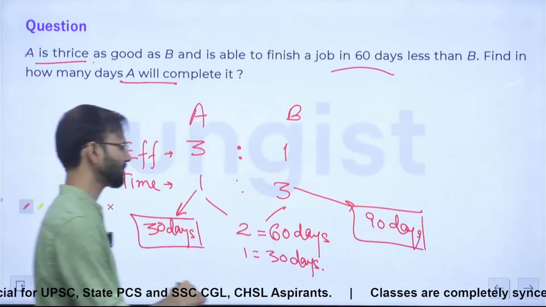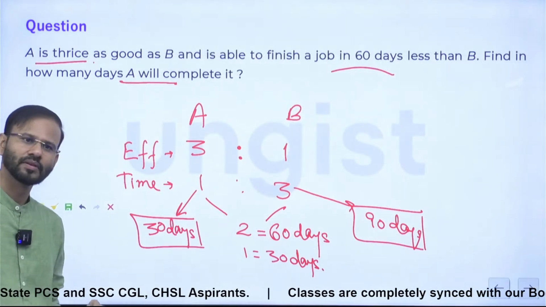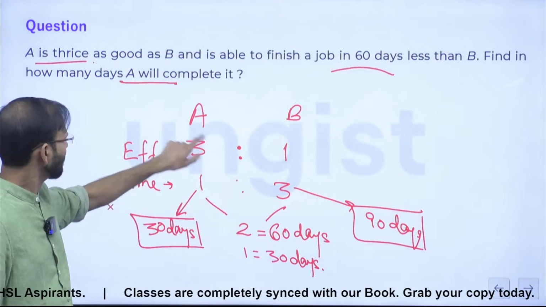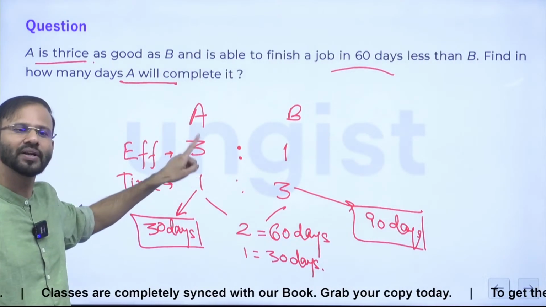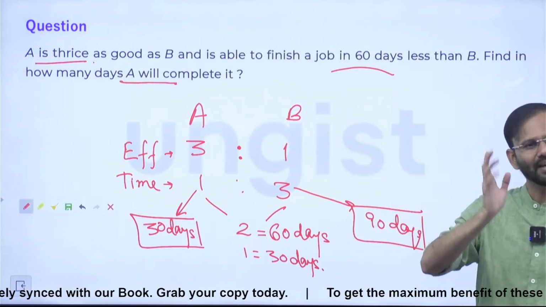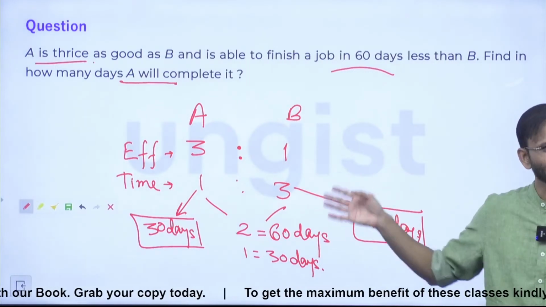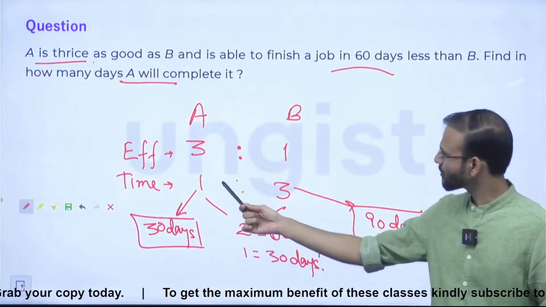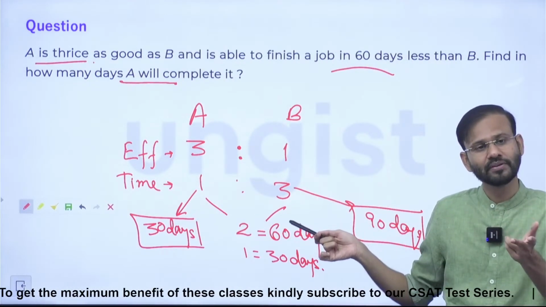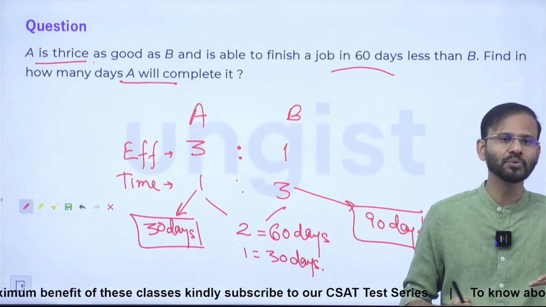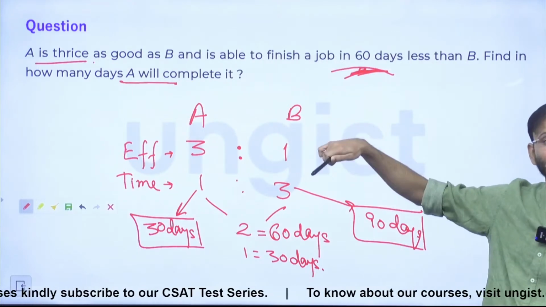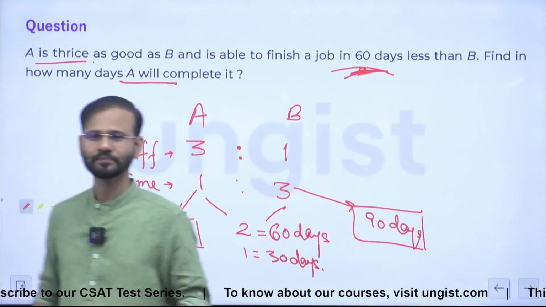Guys, done? Everyone is clear now? See, the thing is, according to us, what we have found, A is doing the task in 1 unit of days. Right? Unit can be anything, 1 unit of time actually. Unit can be hour also, it can be second also, it can be minute also, it can be days also, it can be years also. Right? So A is performing the task in 1 unit of time. B is performing the same task in 3 units of time. So A is taking 2 units lesser than B to complete that task. And the question is saying A is taking 60 days less than B. Right? So they have to be equal. Yes, everyone, fine.